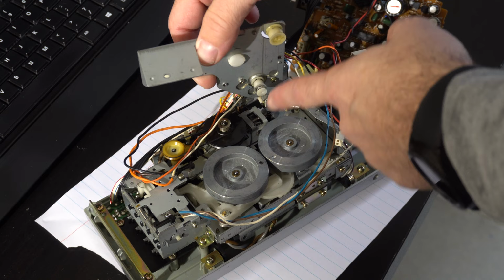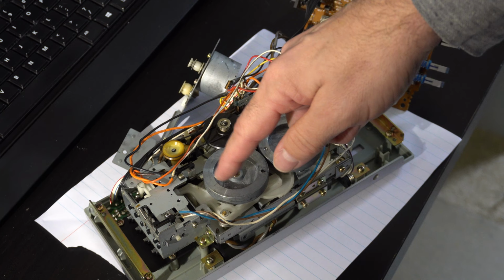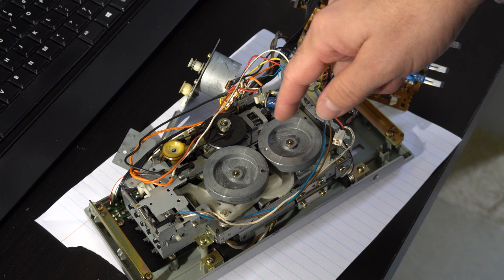Anyway, this piece goes on here. So the motor is right here. The belt goes around there, around the motor, around this, and it just sort of touches the side of this. I think what's supposed to happen is it's supposed to completely encircle this pulley, but basically it only touches the top and side of this pulley.